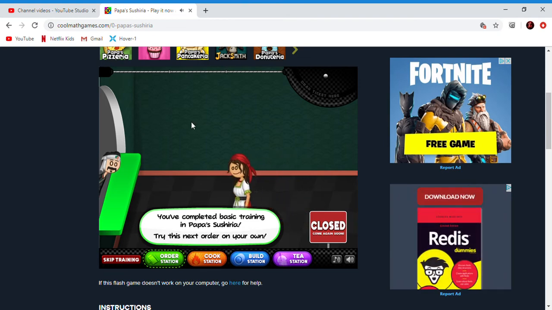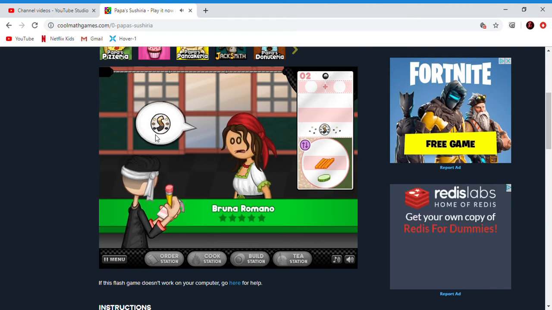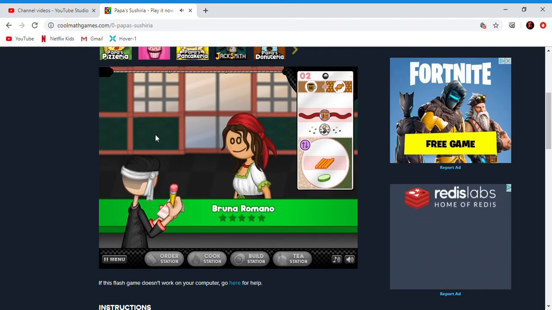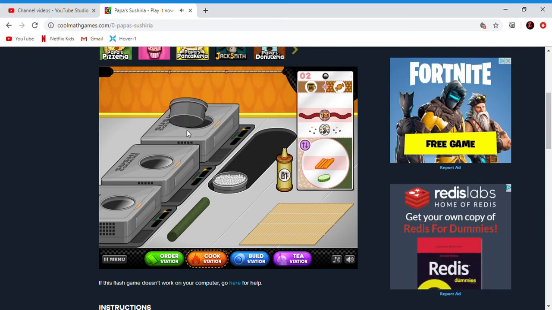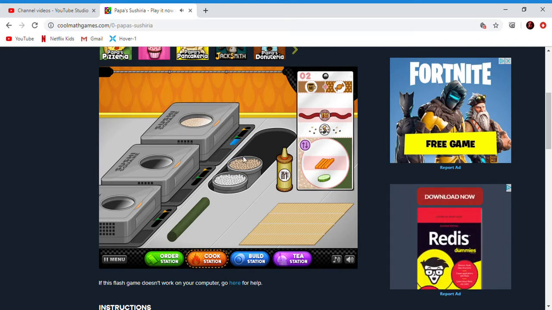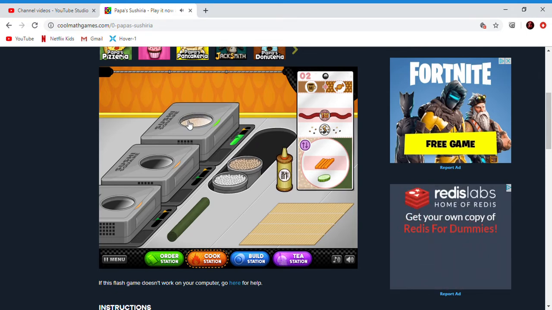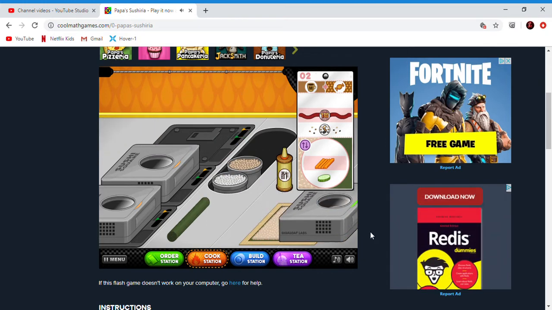Try this next order on your own. Okay, I'll see if I can remember. Got it. Bruno wants brown rice in her sushi. Make sure you use the correct rice. Got it. Oh look, I gotta add vinegar now. There we go. Okay, almost there. I put that there. Almost, and boom. Okay. There we go, we got brown rice.